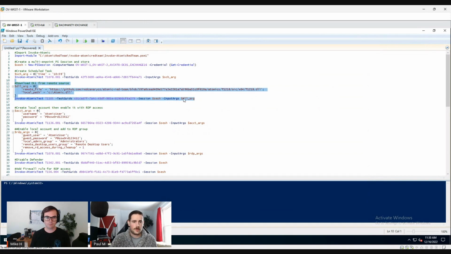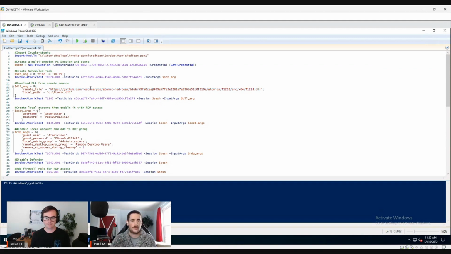So let's do this one. In this case, we're actually going to pass the session flag. If you remember, we created the PowerShell remote session. In this case, we're going to modify it. We're going to download an innocuous DLL from the Atomic Red Team repo. If you remember from the DFIR report, they downloaded it from an IP address, and it was an executable masquerading as DLL host, which was actually fast reverse proxy.